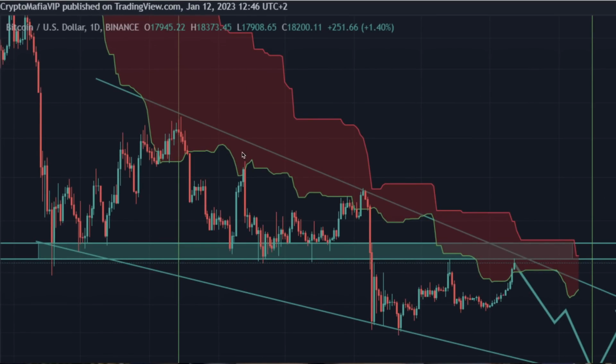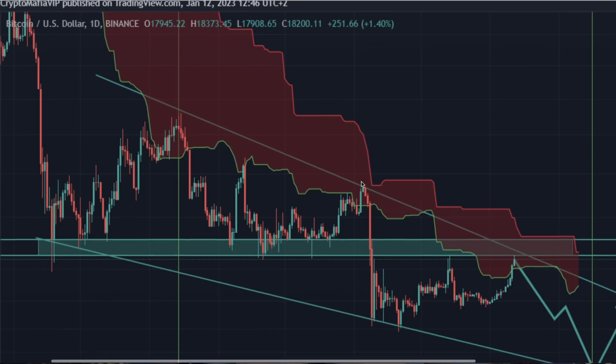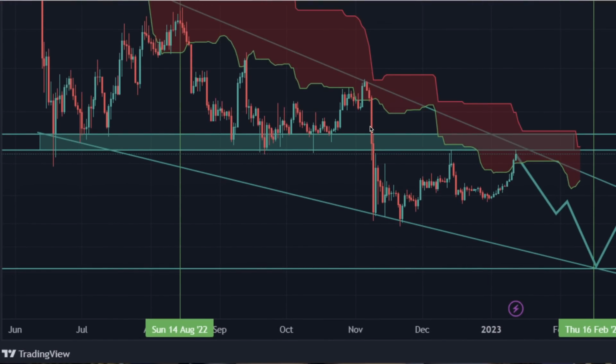Over here, the cloud was extremely thick. Over here, it was very thin. We had a great opportunity to break out. This is when I was getting very, very bullish. And to be honest, Bitcoin really should have broke out. It was just the FTX drama. Those of you who were around, which is probably all of you back then, will remember this was basically right at the beginning of November. Bitcoin had one of its best chances ever to break out, and it literally just didn't because of factors that were completely out of our control, which is a huge shame.